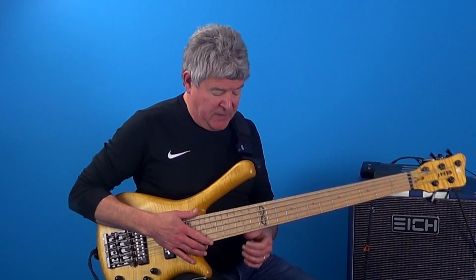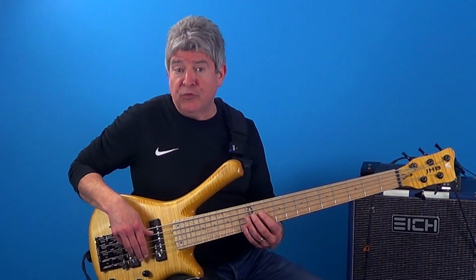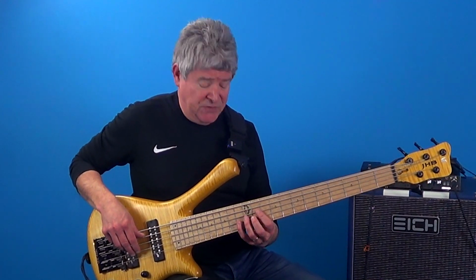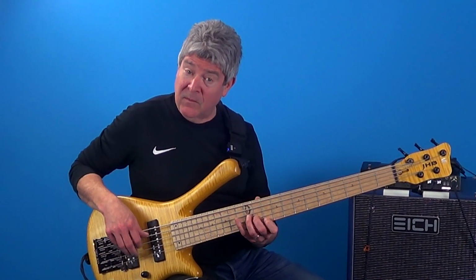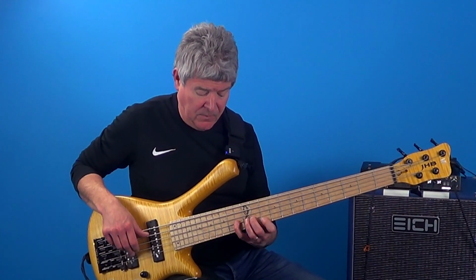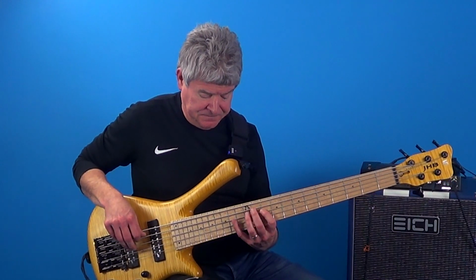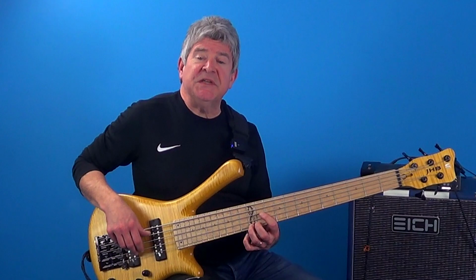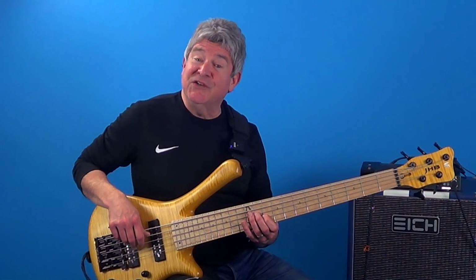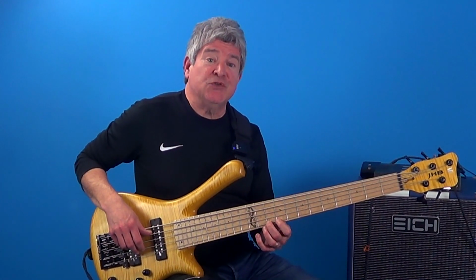Okay, so I'm going to start on the F minor 7. I'm going to play the 3, 5, 7, and 9. And then the root 3, 5, and 7. Then it goes to B flat minor 7, and I'm going to do the same thing. Goes to E flat 7, and I'm going to do the same thing. It goes to the A flat major 7. Then it goes to D flat major 7. Then it goes down to G7. And then it goes to C major 7.